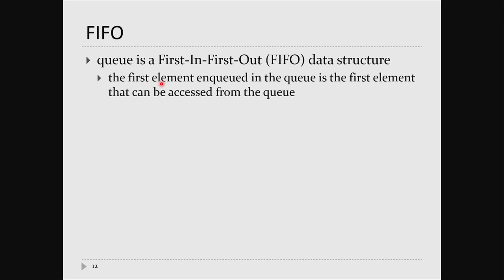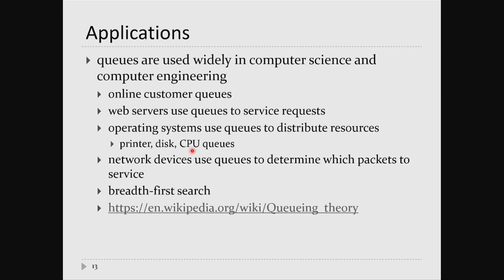Okay, so a queue is what's called a FIFO data structure, so first in, first out. The first element that gets in line is the first element that comes out. That's opposite to a stack. Remember, in a stack it's last in, first out, so the last element into the stack is the first element that gets popped out. Now it turns out queues, like stacks, are widely used in computer science and computer engineering.